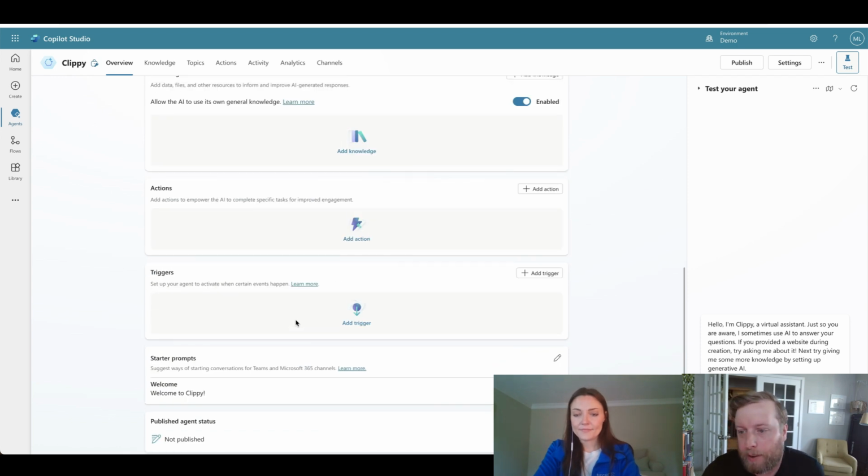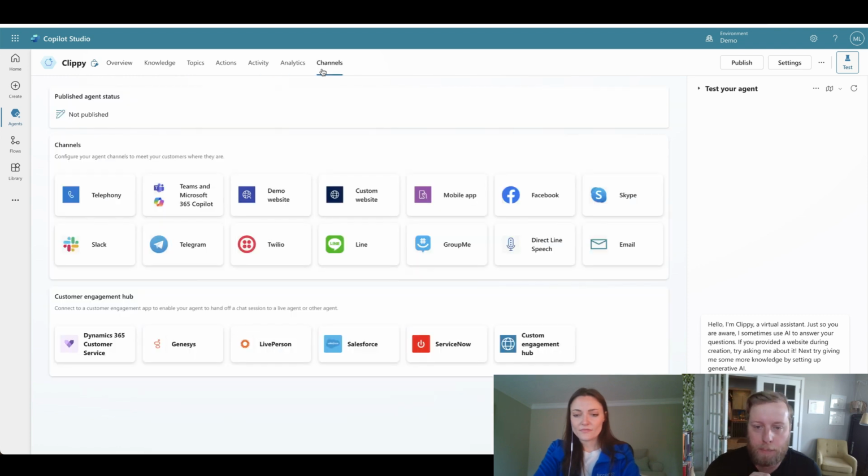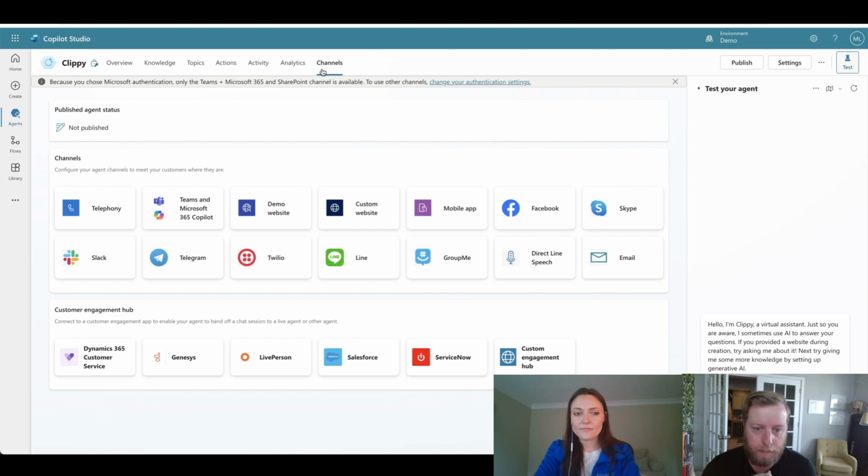The last thing I wanted to cover here in this video before we go into depth in some of the other topics is going to be the channels. So the channels tab here basically determines where we're going to actually deploy this agent. So if we're using it in orchestration mode, there's no channel that we need to use because it's going to basically take whatever information it's fed based on whatever that element is that we chose. But what we can also do is deploy it as a chatbot to a bunch of these different areas here. So we can do things like deploy it to Teams.